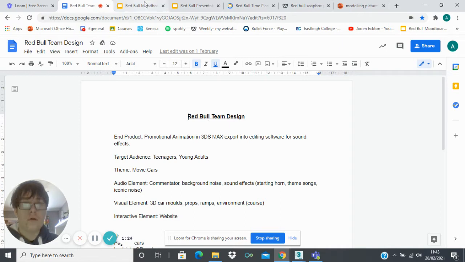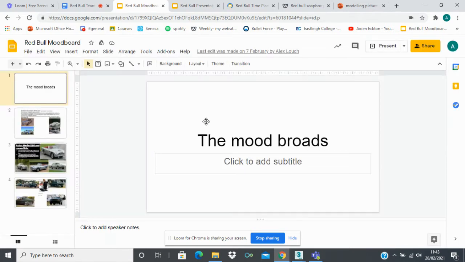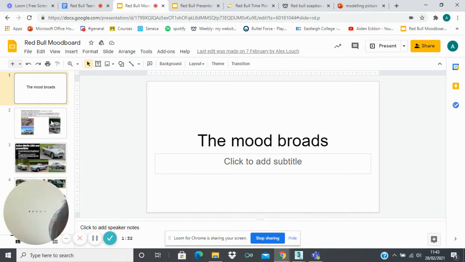Then we were asked to each make a mood board. So we had to make a mood board each.